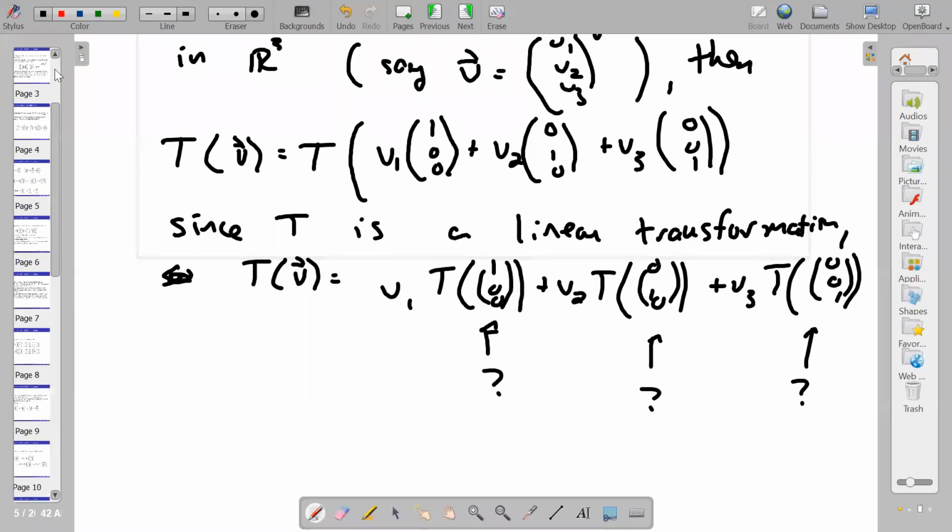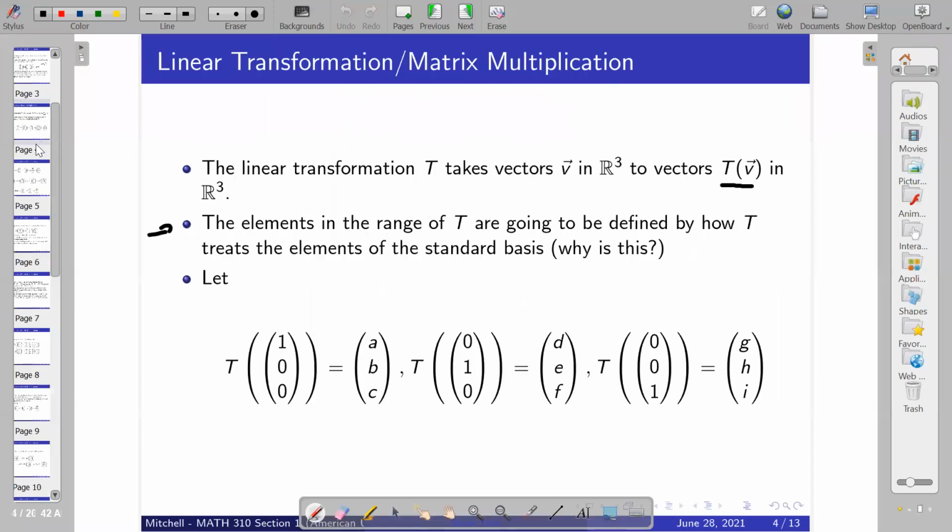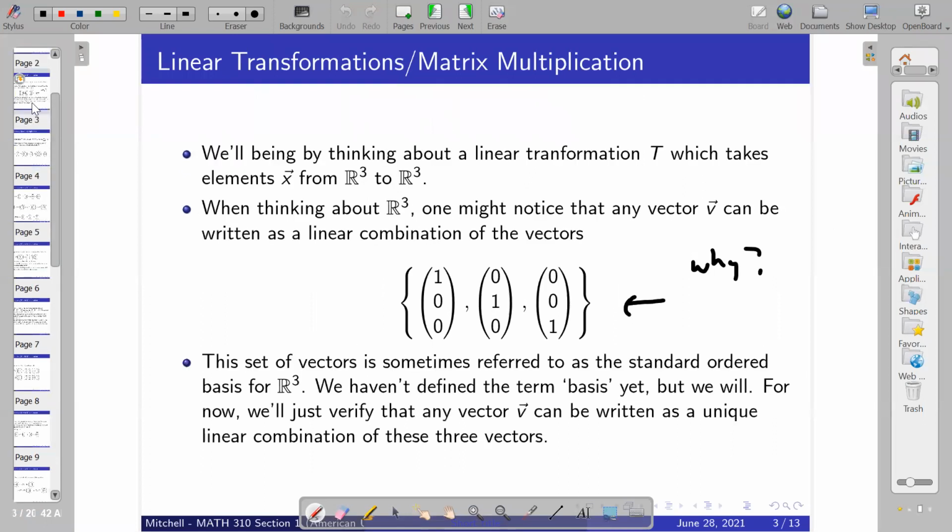If you have questions about the reasoning so far. Now, there's one thing that people might notice about what we're trying to do. Is this the only basis for R3? It seems like a reasonable one. It's a basis that most people would choose for R3, if they were left to their own devices.